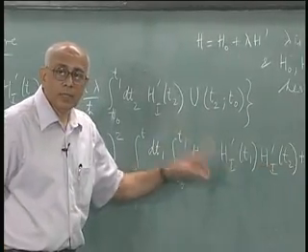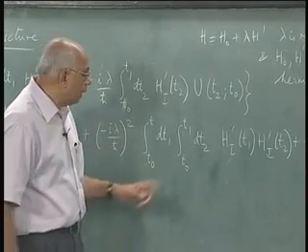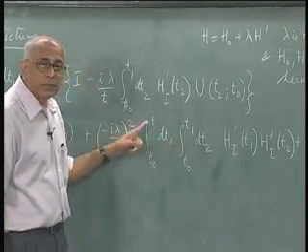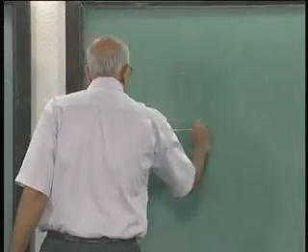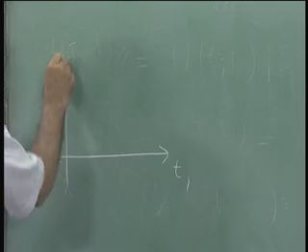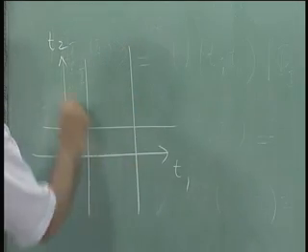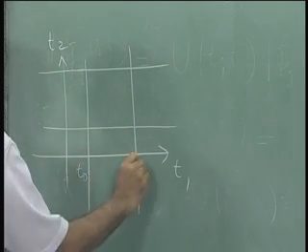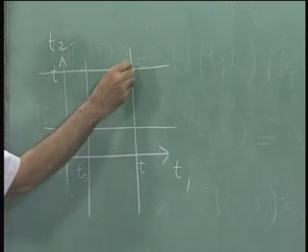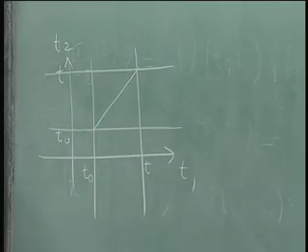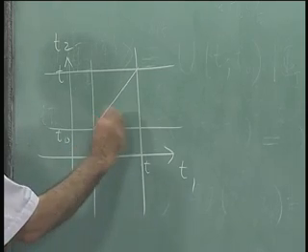I pointed out that these operators at different instants of time do not commute. If they did, if you could freely mix this around, then it is clear that each of these integrals, for example take the second order integral here, it runs over two variables, a t1 and a t2, and each of them runs from some t0 up to t. So this is t0, this is t, and the integration is being done in such a way that t2 is always less than t1. So it is being done over this triangle here.